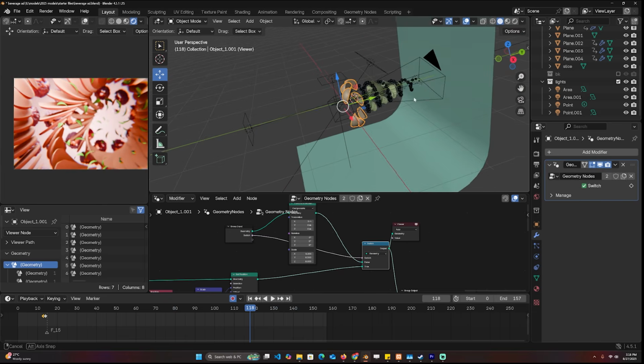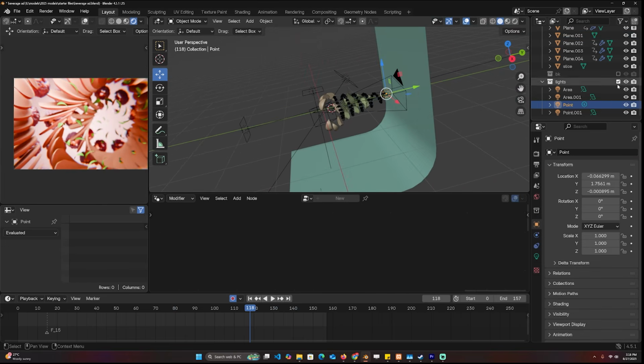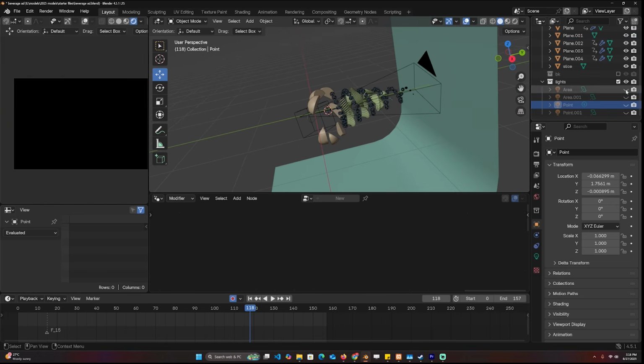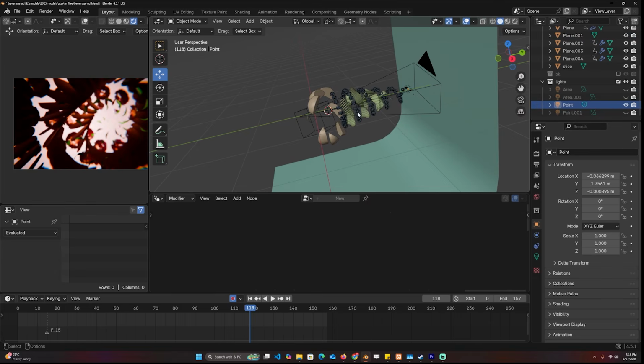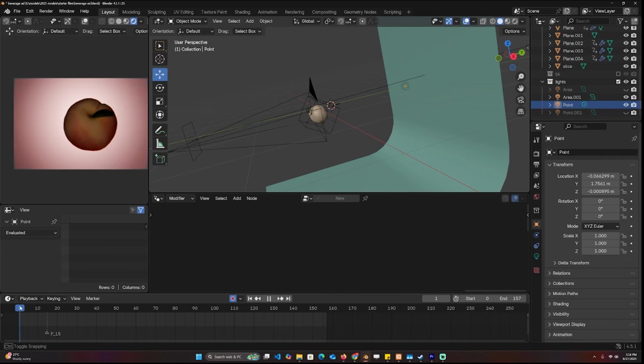The rest is just setting up some lighting. I have a light for the back. Let me first get rid of all of these lights. So I have a point light for the back to give me light in the back, and then I have a light for the front to give me some light in the beginning here.